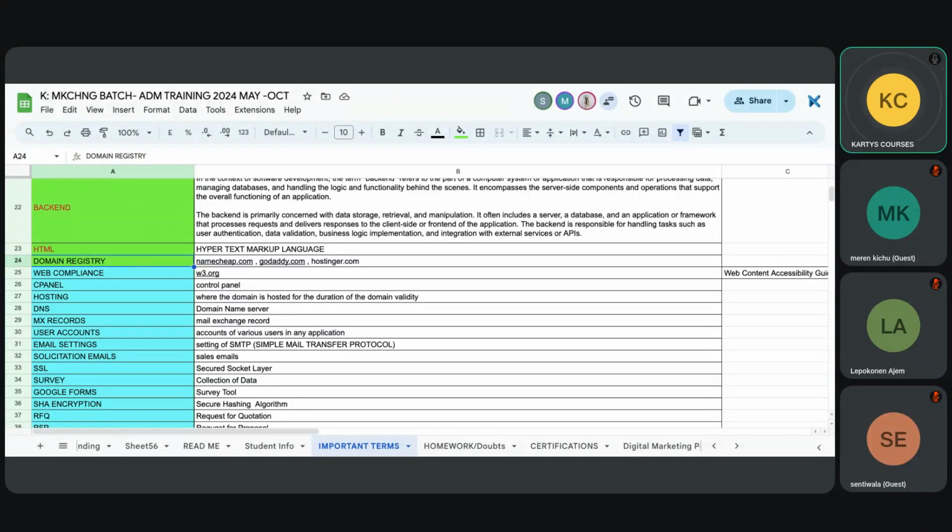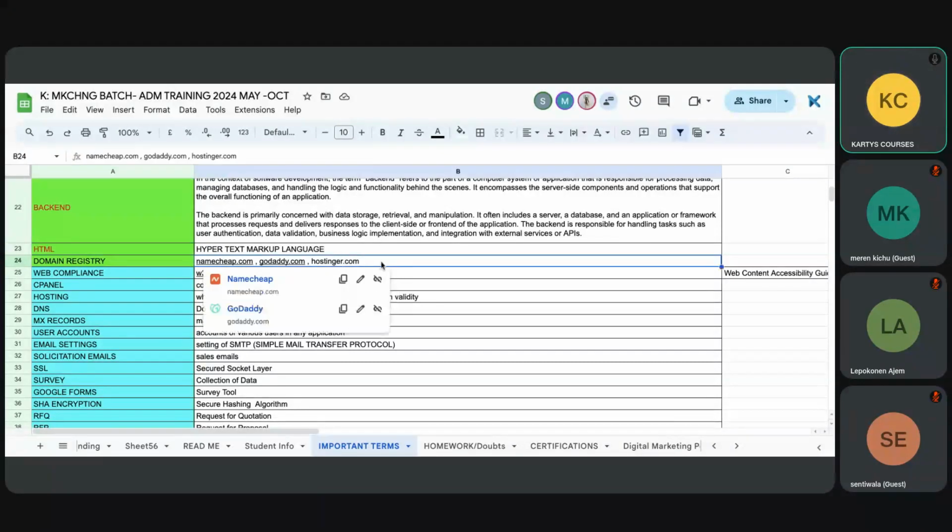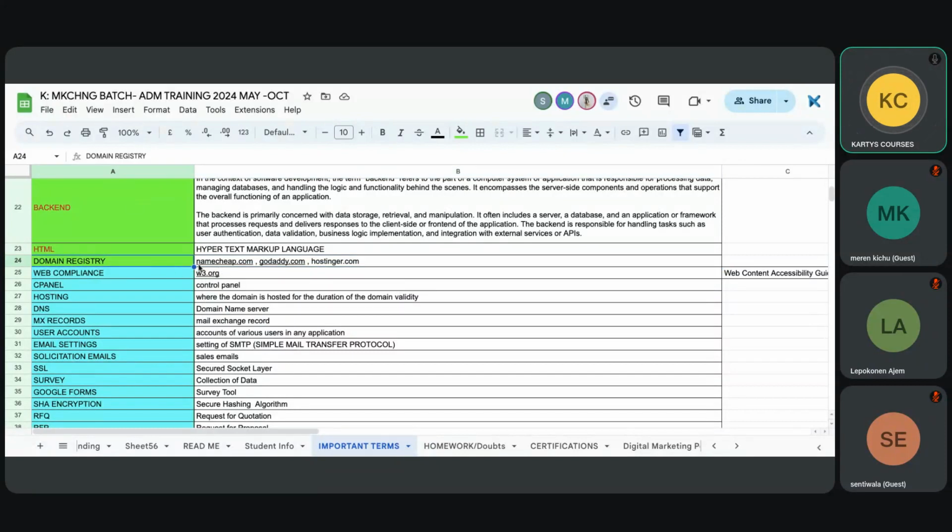The examples of domain registries are GoDaddy, Namecheap, Hostinger. GoDaddy.com, Namecheap.com, and Hostinger.com. I use Namecheap, and we will be training you on Namecheap because I have all my accounts there. I have also used GoDaddy before, but then I found Namecheap better. You can use any domain registry, that shouldn't be a problem. GoDaddy gives you other options, but I think it's a little more expensive than Namecheap. Everybody clear on who domain registries are?